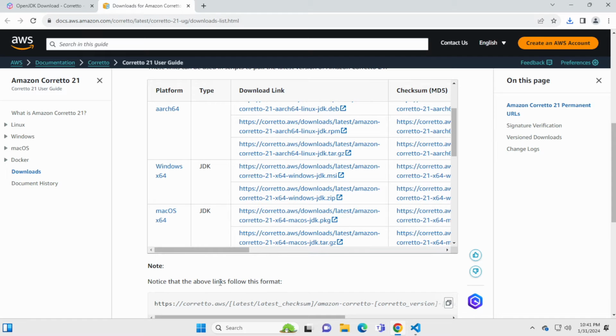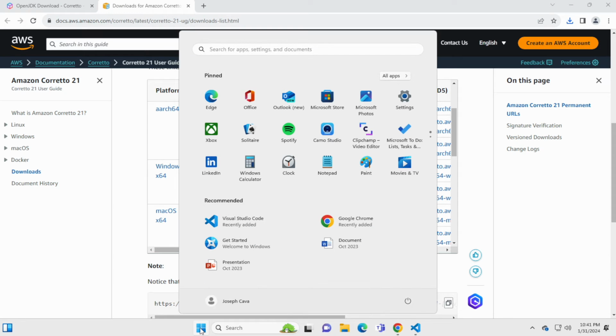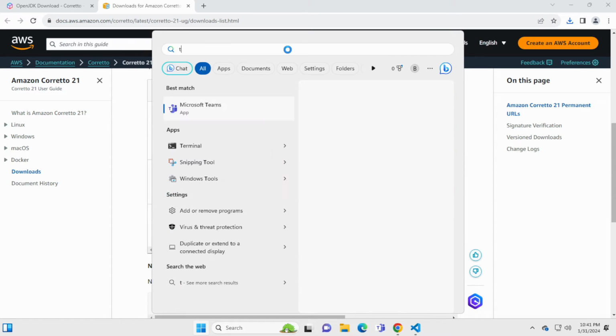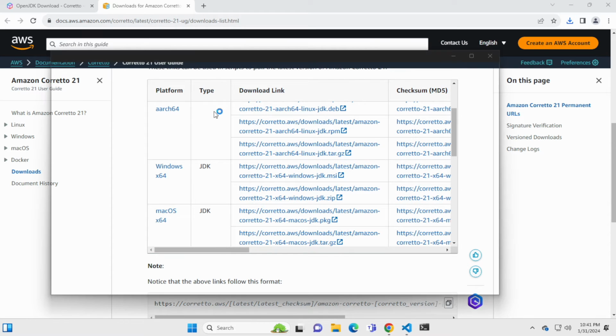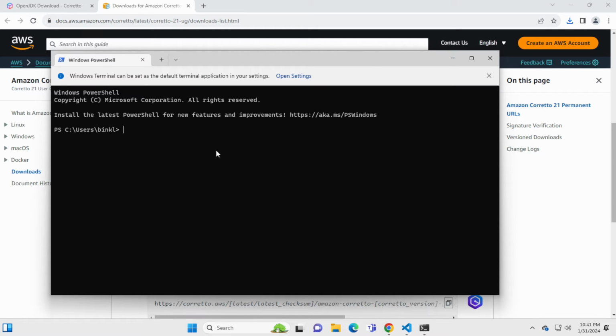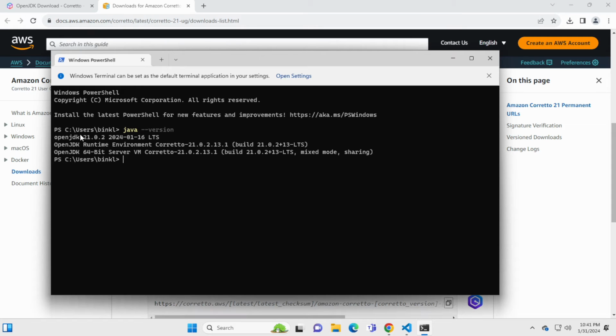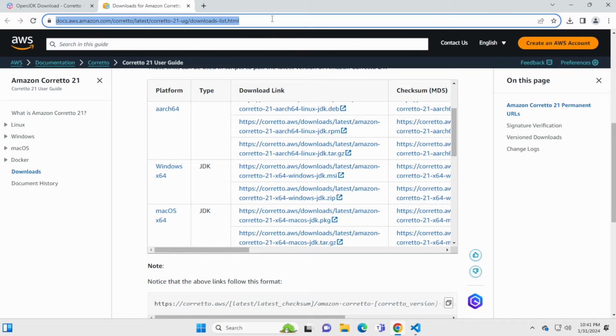So we're going to open a terminal. So I'll click there, and then I'll just type the word terminal in there. You could probably browse to it if you know how to find it. I usually don't, so I just type open terminal, and then we're going to go ahead and just type java --version. And that should let us know that one, it's installed, and two, what version it is. Yep, that's the right one. OpenJDK 21. Okay, so Java's installed. That's great. We can just go ahead and close this terminal. We don't need it right now. We're going to open it again later for something else.